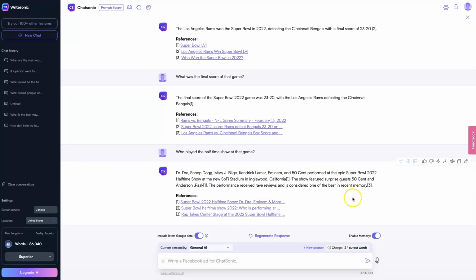Oh, that's great. You can see again, it's showing references here, which is super helpful. So now, not only is it giving us relevant real-time data in chat with a chat history that it's keeping up with, but it's also got references. It's getting really crazy, the type of stuff that you can do.